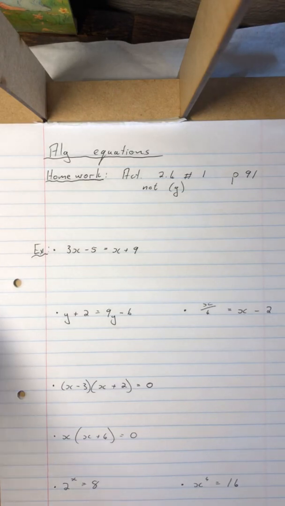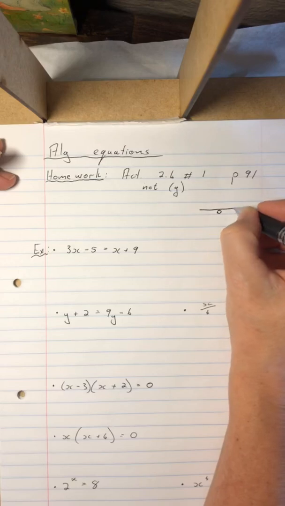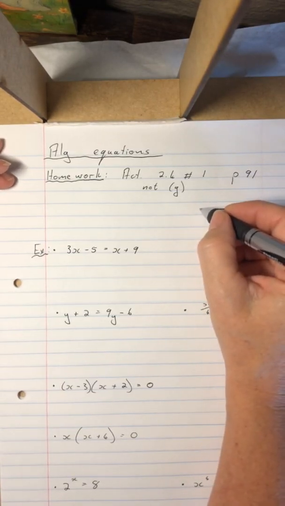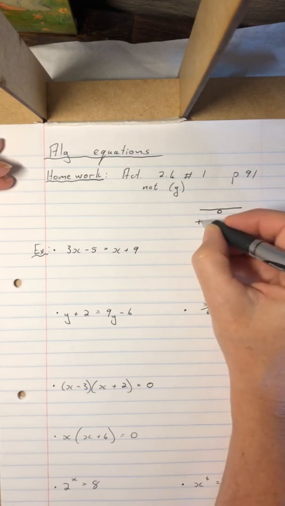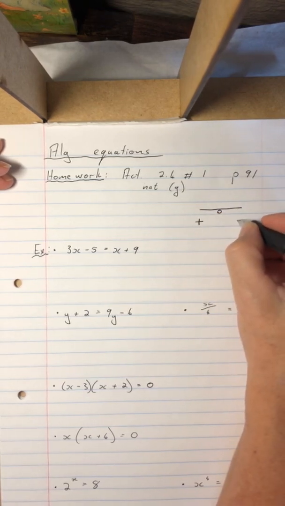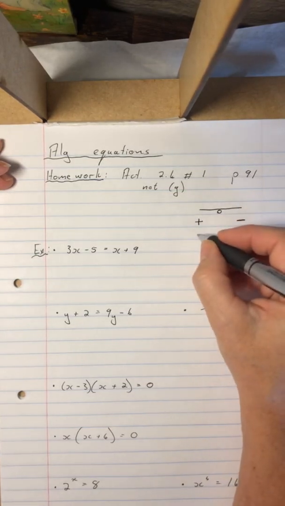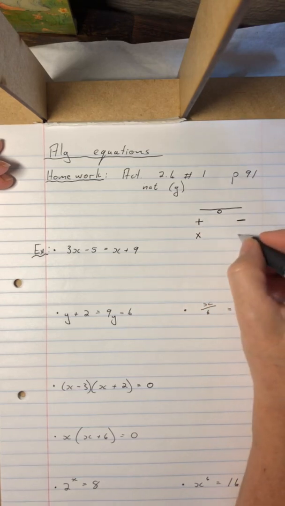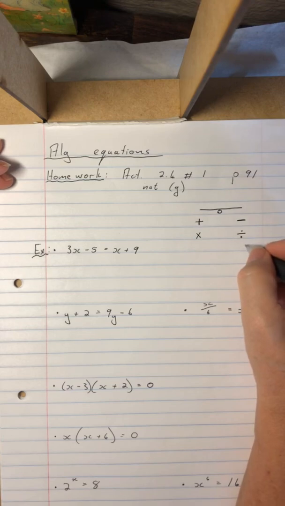Now, if you are solving equations, what you must remember, I think you've done this in previous years, it is like a balancing scale. Whatever you are doing on this side, we must do the same on that side as well. So if I've got a plus that I need to get rid of on this side of my equation lines, I need to do a minus, or a plus and a minus work vice versa against each other. And if I'm going to get rid of a multiply or a divide, I must do exactly the opposite on the other side, without writing it.